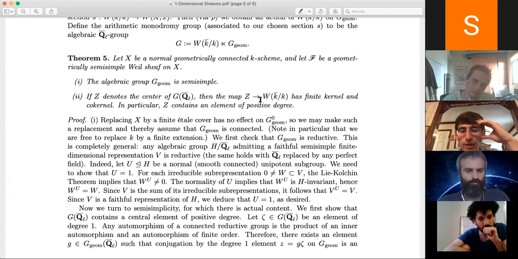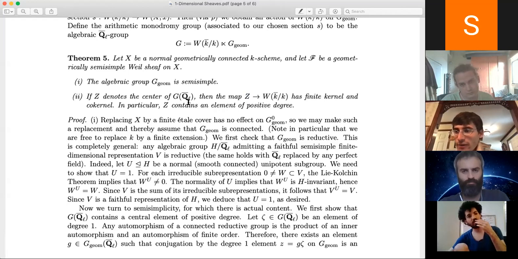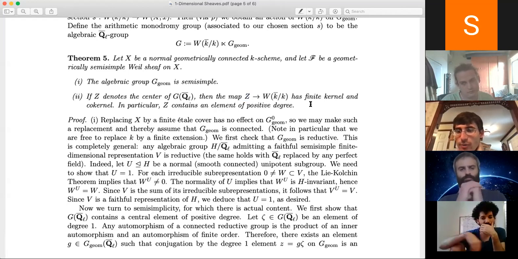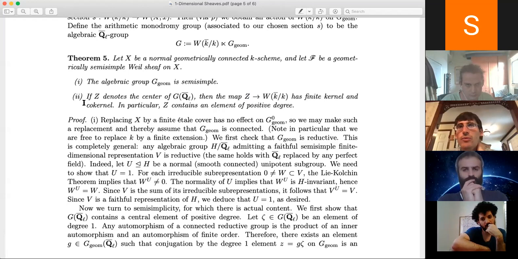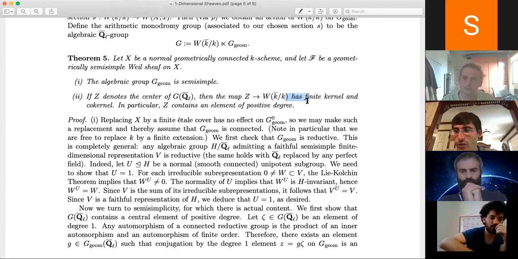If I have, let's say, an irreducible representation, then Schur's lemma says that a central element acts by a scalar on it. So this will say that there's an element of positive degree that acts by scalars. And so if I want to compute the weight of a sheaf, the way to compute weights is I take some Frobenius element and I see what the eigenvalues are, right? And I ask what are the absolute values of the eigenvalues. And because of this statement earlier that for one-dimensional sheaves, that depends only on the degree, I can just choose some positive degree element and ask, how does that act? What are the eigenvalues of that?